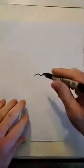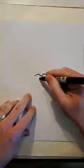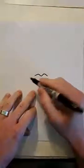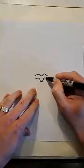The next line is almost the same. It's just going to dip down a lot lower. Well, not a lot lower. It's going to dip down lower than this. All right. But it's pretty much the same line. You can watch me and then do yours. Up, dipping lower, and back over. Okay, pretty easy so far, right?